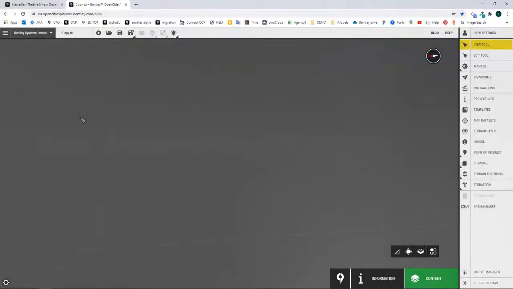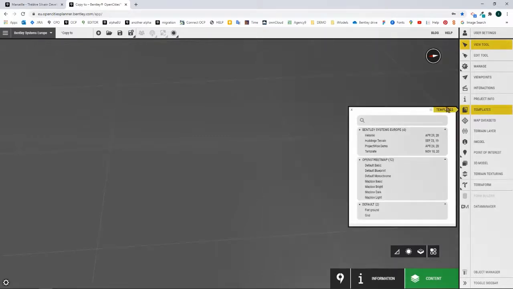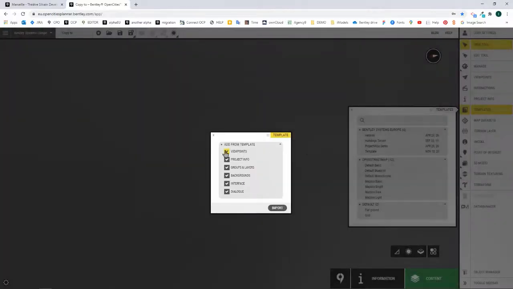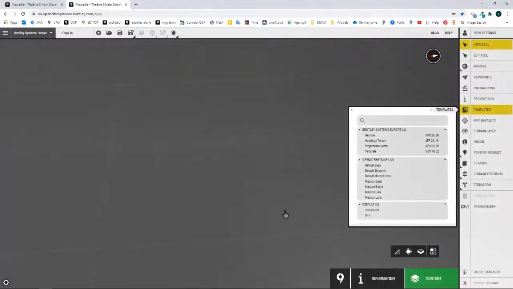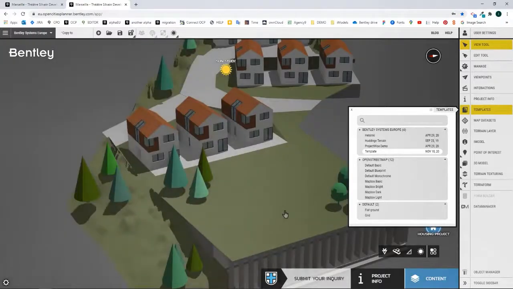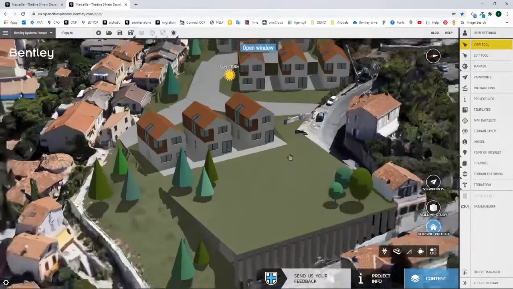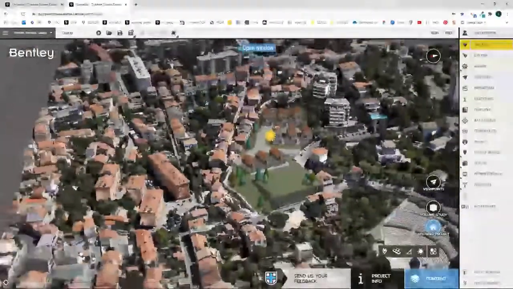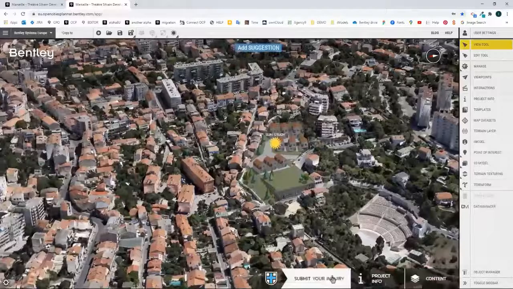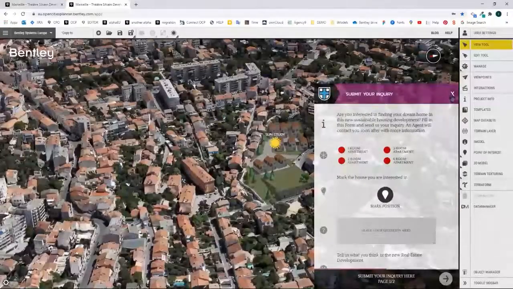So here I start from scratch. I have nothing. And I'm going to start by just copying the project that I already did from before. When I click on template, I have the option to choose what kind of content I want to import. I don't have to import everything. I can just import the background, or just the interface, or just the viewpoints if I only want to paste the viewpoints. But I selected everything, and then just by clicking next, I literally copied the entire project again.